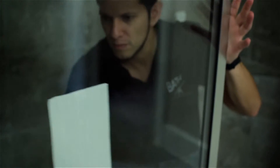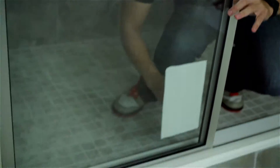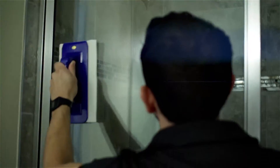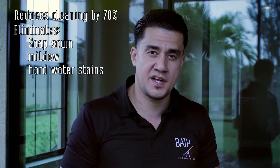You guys will notice Freddie applying our nano coating on the shower glass doors. Those doors have already been prepped prior to the video. We went ahead and degreased that area with our nano degreaser, rawed the area out, and prepped it for nano application. You'll notice that he applies it using mild pressure onto the glass in a straight back and forth motion, applying it all the way down, coating the glass fully. Nano coating your shower glass door protects your investment, reduces cleaning on the glass by 70%, and completely eliminates soap scum, mildew, and hard water stains.